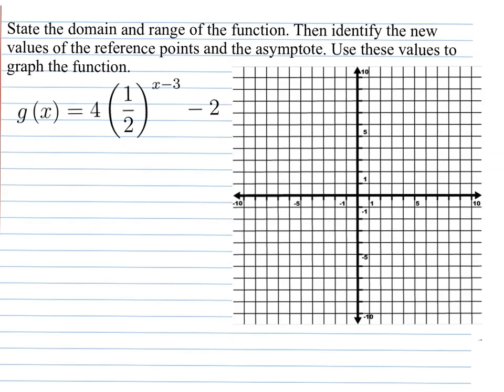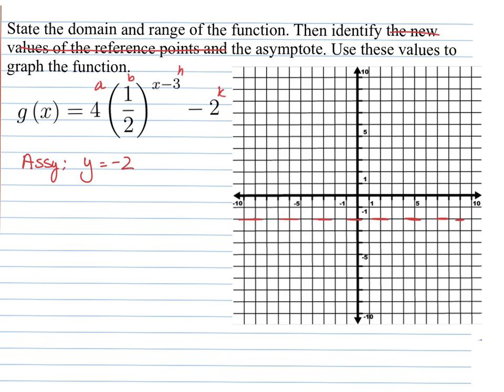And if you notice on this one, we have shifts. So we have an h and a k now. And this is still our a, and this is still our b. So first thing, we're going to identify our asymptote. So our asymptote in this case will be y is equal to -2. So at -2, right here, we have an asymptote. So our answer is going to be above that asymptote.